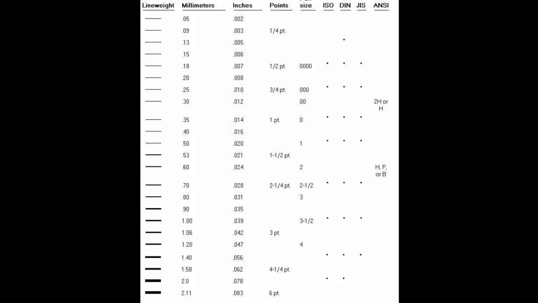One of the big things in drawing on paper or on a computer is that line weights are particularly important. This chart, and I'll make this available on Blackboard to everybody, gives us a layout of line weights. It gives them to us in millimeters and inches, and a 0.002 inch line would be something like this, 0.05 millimeters. Think about when you buy a mechanical pencil, one of those push ones. 0.05 is kind of the thin one.